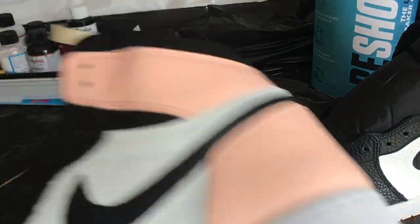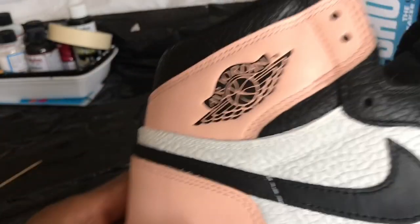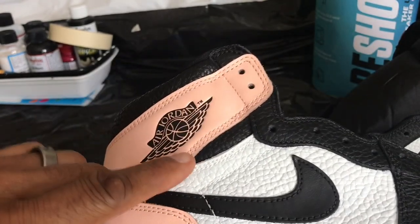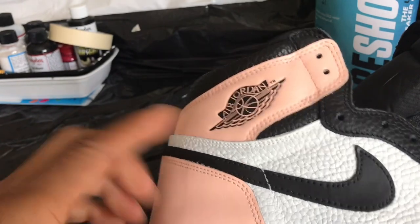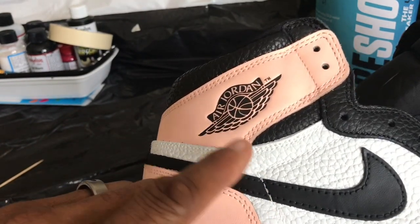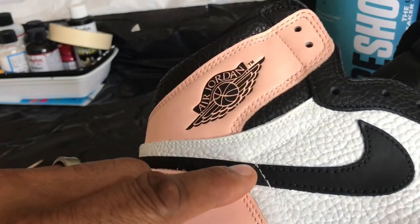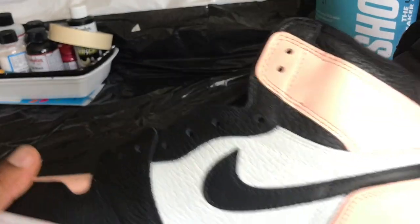I do have to add one final touch to the shoe, and I already did it one time on this one, and I think it's just a finishing touch. If you have the white going through, you have to have a white stitch in just to make it look authentic, and that's actually pretty hard to do and not look sloppy. I end up doing this with a small brush, and I had to come back with the black brush and then tidy up around.